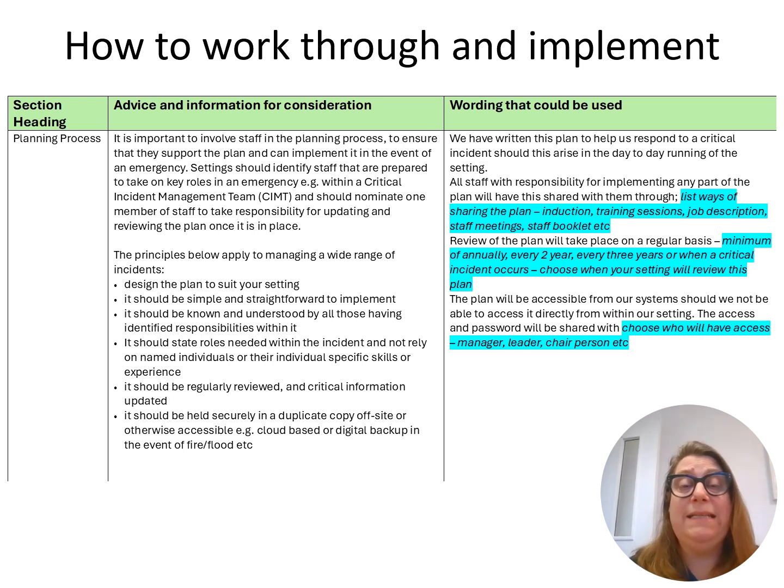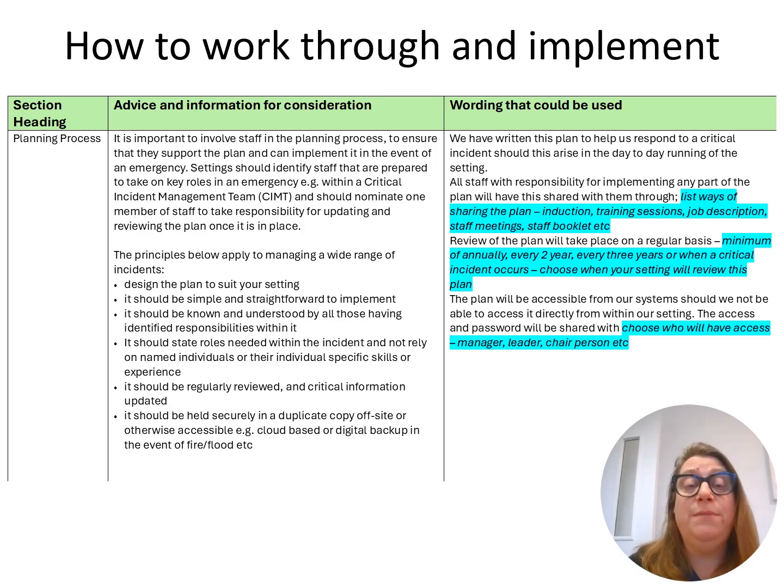So as I said, the plan is laid out into 3 columns. The advice and information column is used to prompt you as to what you might need to consider, and then the 3rd column is to add the specific information about your setting. Once this is agreed and in place in the 3rd column, you can actually remove the 2nd column altogether. So that will make your plan slightly more succinct and more accessible, because you don't have all of that advice and information for consideration to read through. You'll just have the section heading and then the actual plan of yours where you've put in your responses to the different sections.